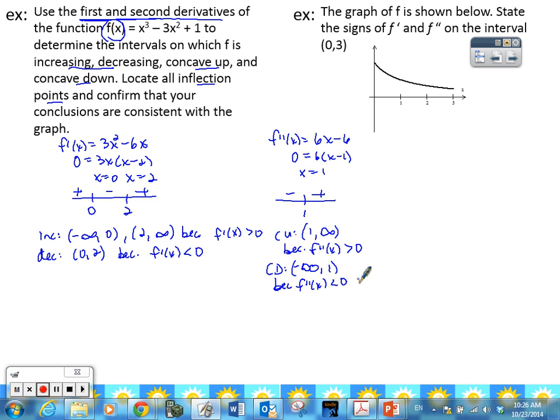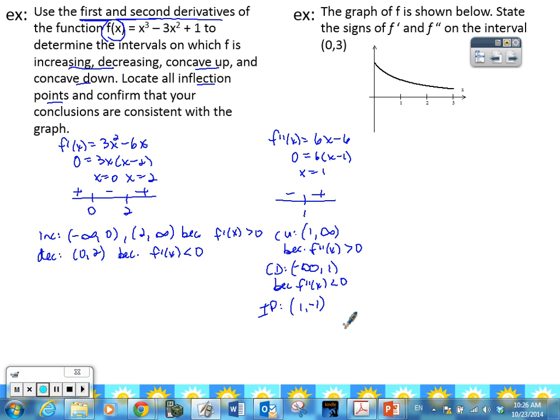Inflection points. Do we have an inflection point? We do, because we have a change in concavity. Now, it's asking for the point. So that's right, we have our x coordinate of the point. To get our y coordinate, where do we go? Do we go to the first derivative, second derivative, position? Position, we're wanting a position, right? A position of something. We go to the position function, to the actual function. So I take the 1 and I come up here and I sub it in, and I get my y value of -1. That's my inflection point.